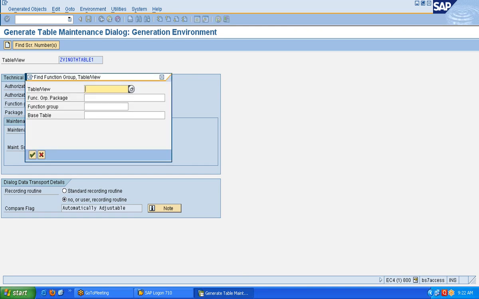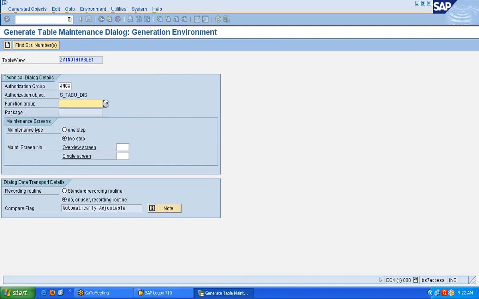Any name starting with Z, you cannot get it with the F4 button. Close this. You give Z Vinod. You can give any name starting with Z as of now. I will tell you what this is. Maintenance: click on one step.